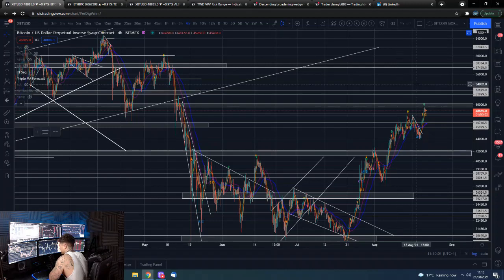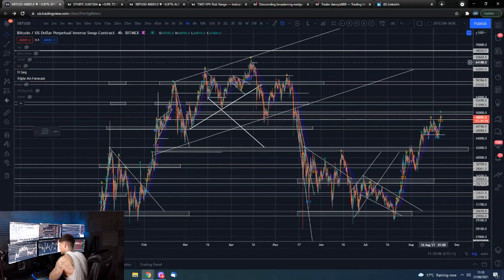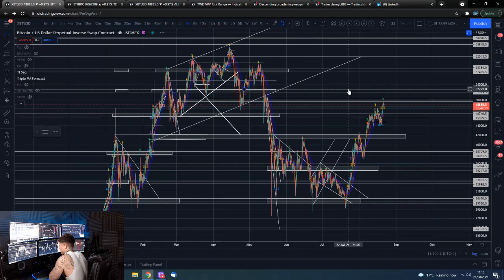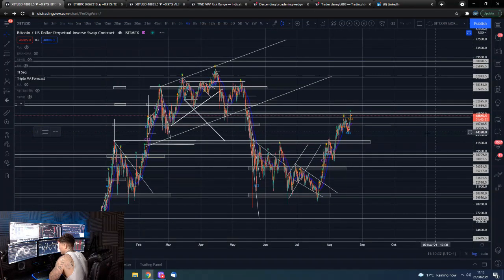That would be pretty epic. And in the bigger scheme of things, that could be the absolute perfect bull trap zone. We do a bit of distribution. We distribute all over everyone, and then we crash back down. And then potentially make a lower low relative to these lows here, with this would have been a lower high relative to these highs here. So we are not out of the woods here.